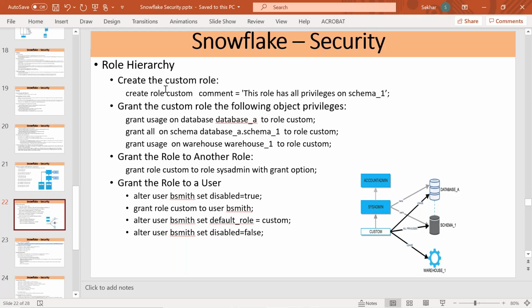So to create a custom role, we can choose any of three roles: user admin, security admin, account admin. Sysadmin, you cannot create roles.